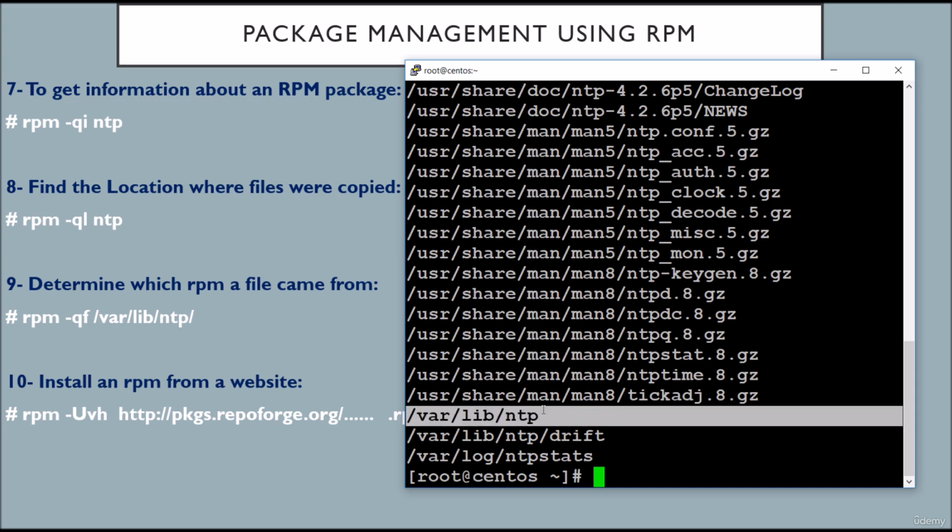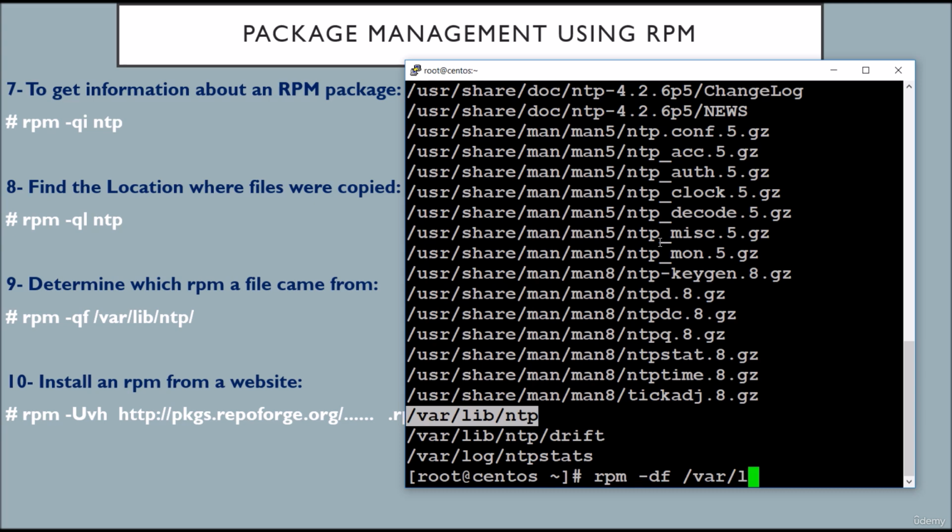So for example, if we wanted to get more information about this particular file, which is /var/lib/ntp, we can run the next command, which tells us where this file came from. So we will run rpm -qf and we will type in this location, var lib ntp.